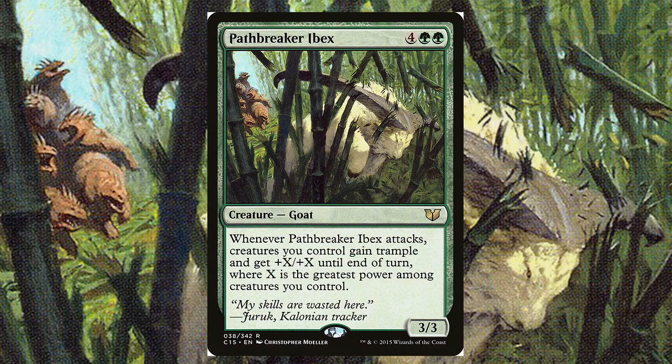Pathbreaker Ibex, all the way in C15. This is probably one of the more well-known goats in the lineup, if I have to really just pick one. For 4 and 2 green, it's a 3/3, and whenever it attacks, creatures you control gain trample and +X/+X until end of turn, where X is the greatest power among creatures you control. That's really good. It's a Craterhoof-esque type effect, what they would call.